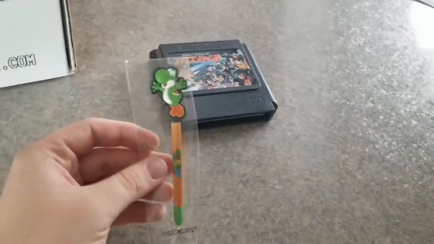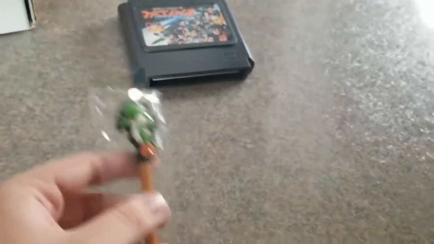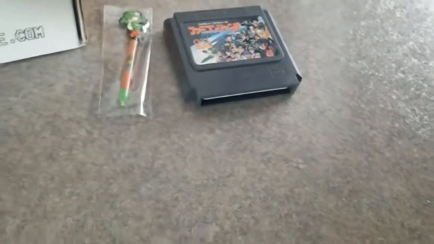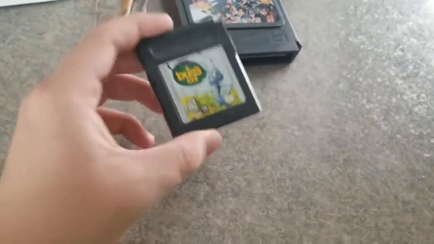We got a DS stylus. We got a Yoshi DS stylus. I did say accessories were cool too recently, so that's neat. We got a Game Boy Color game. It's A Bug's Life. Yay!